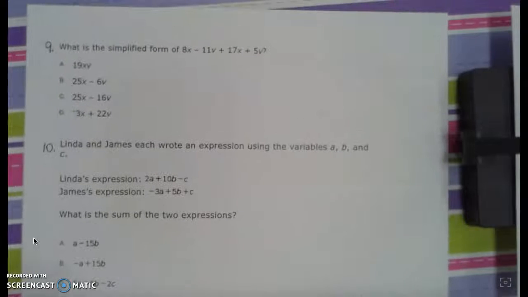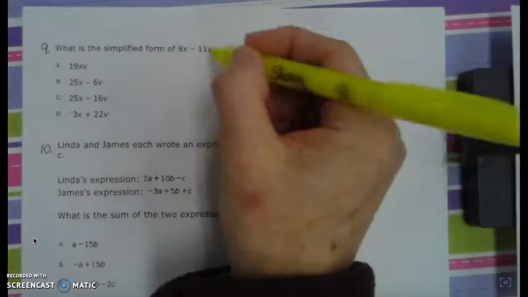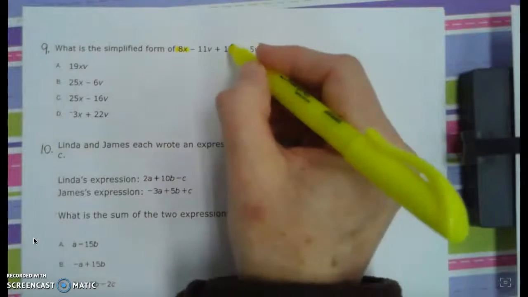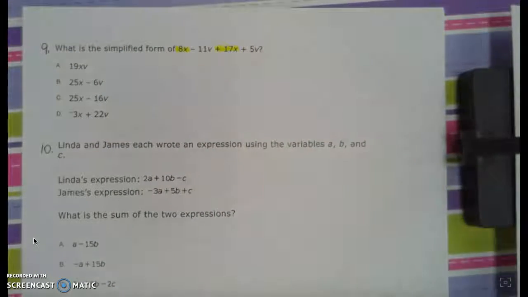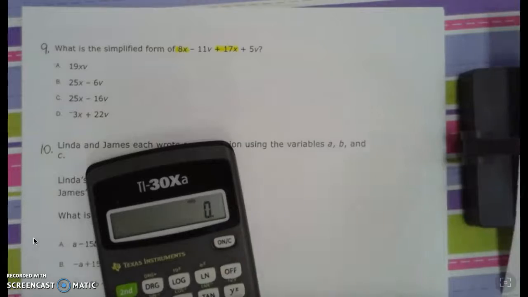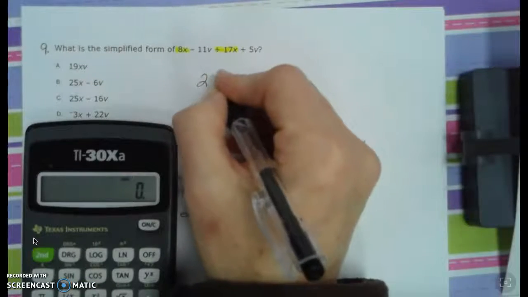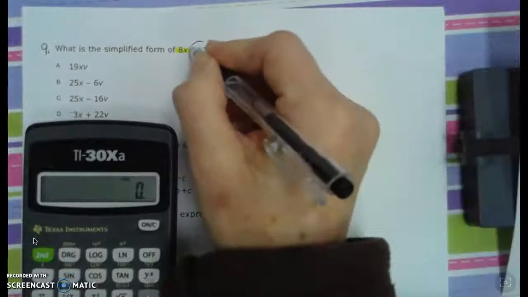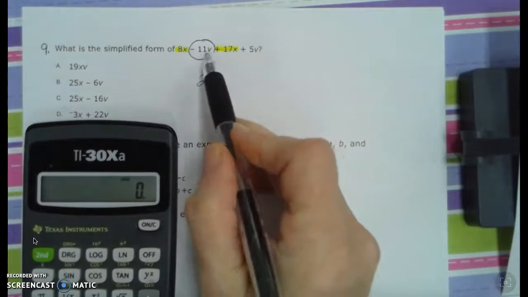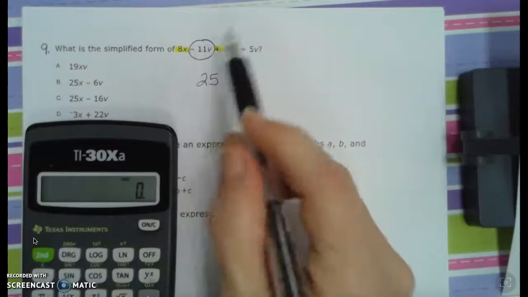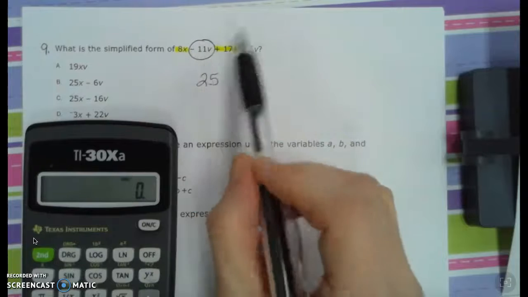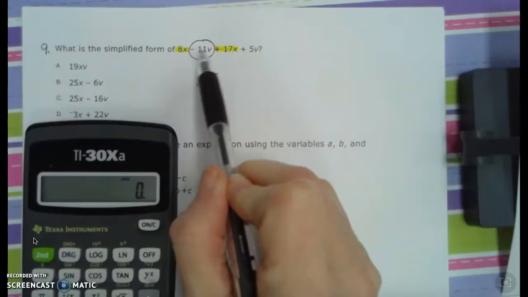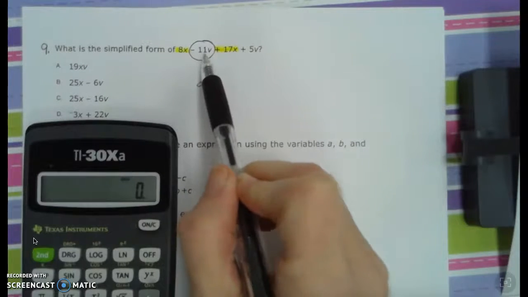Okay. So one more page. So now we're looking again for combining our like terms. So we've got a positive 8x, and we've got a positive 17. So 8 and 17 is going to give us 25 x's. Got to be super careful because that's a minus a negative, and it doesn't say minus a negative. I swear, I'm having a rough day. I apologize. That's minus 11, which is the same thing as negative 11.